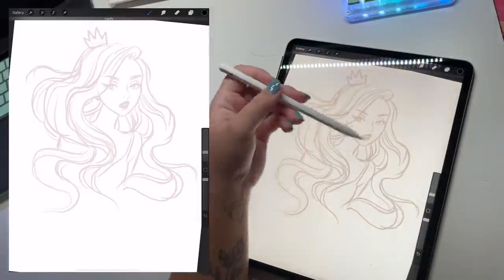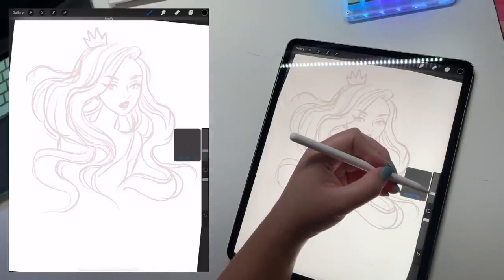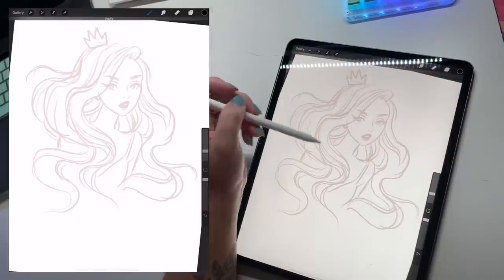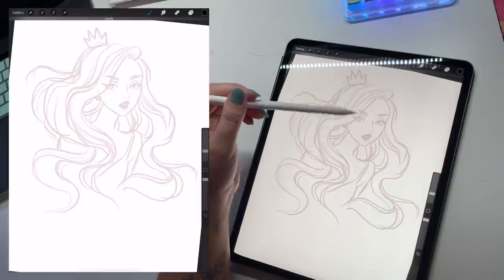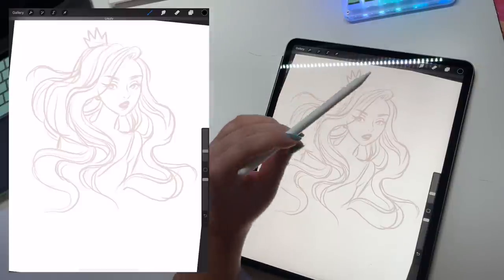So the settings I have on my brush are pretty sensitive. So I keep mine around this area, which is like 10%, maybe a little bit bigger. At least for the details, you can get thicker when it comes to the hair and stuff, but if you want a focal point in your image, you want the most detail to be on her face or wherever your focal point is.